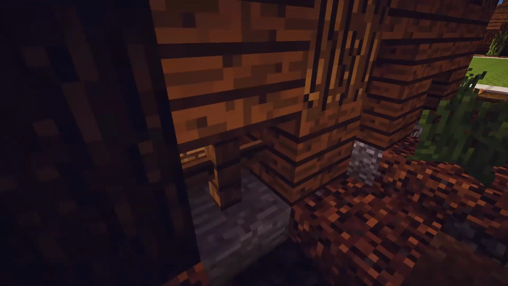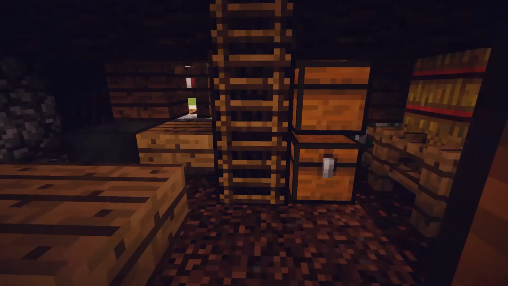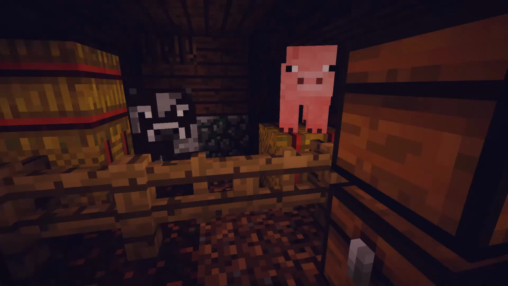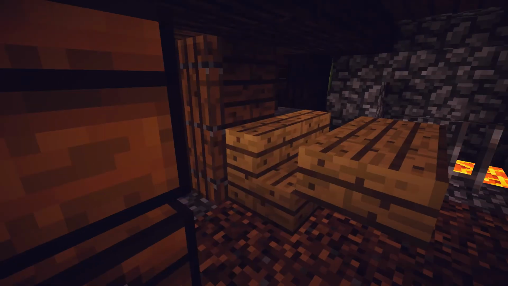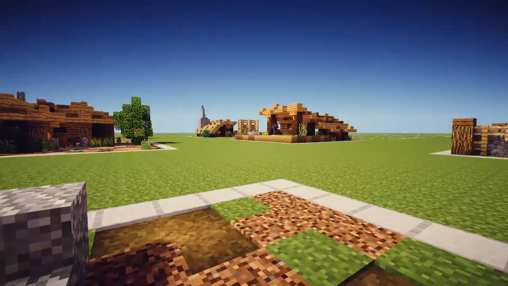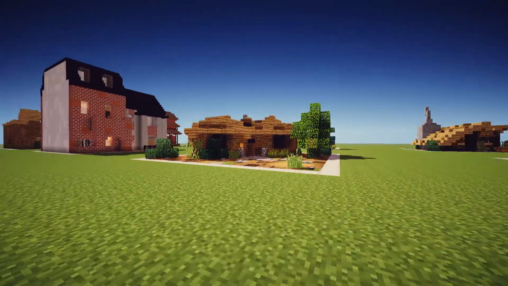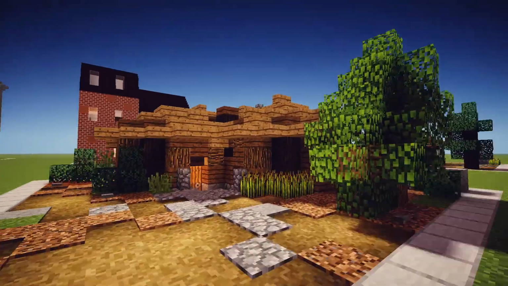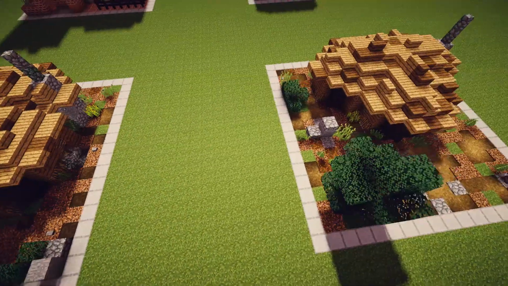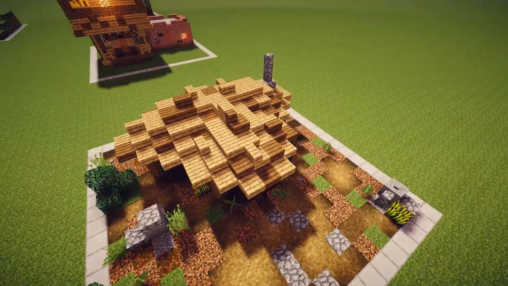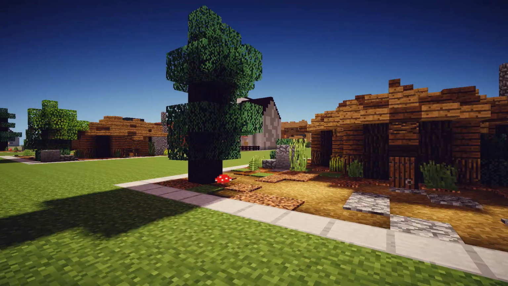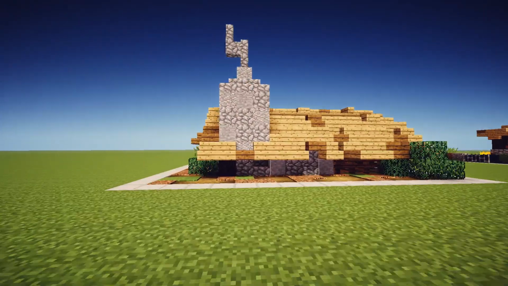You can go in and see how they would have lived. They would have had a table and kitchen, fireplace, and then they would have had the animals indoors, because that would have made it warmer for everyone involved. And yeah, the next one is just an L shape, and the third one is kind of a T-shaped building. But these are all slightly different, so if you do download the world or the structure blocks, go in and have a look in them.